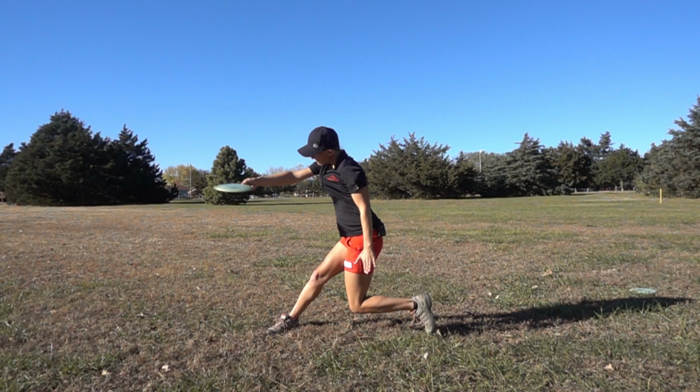She's keeping her shoulders closed too. See how they haven't turned towards the target yet? That creates the effect of whipping the disc out in front of the shoulders rather than dragging it behind.